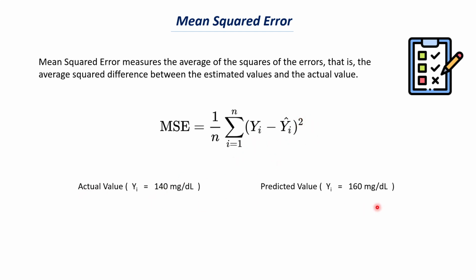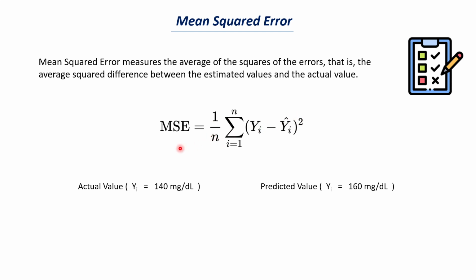So this is one data point. Let's say that we have about 100 data points, as I've told before. For these 100 people, we try to measure the blood sugar level using this machine learning model, and we compare the values predicted by our model with the actual or true values. We subtract those differences, square them individually, sum them, and finally divide by the total number of values, which in this case is 100.